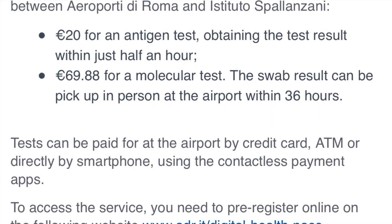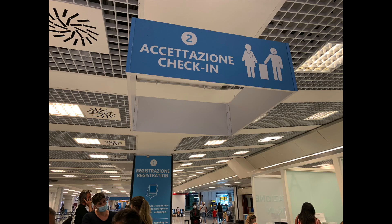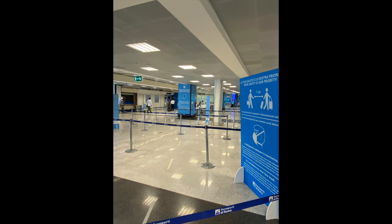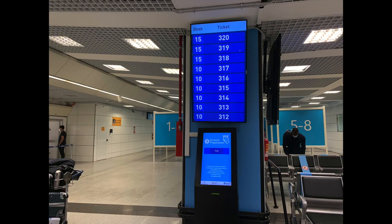We got that a day early, and I recommend wherever you get your test, get it a day early because you don't want any surprises — especially when you show up at the airport and realize today is your day of travel and now you have a positive test. Even though you're vaccinated, you may still test positive. So try to get that done as soon as you can.